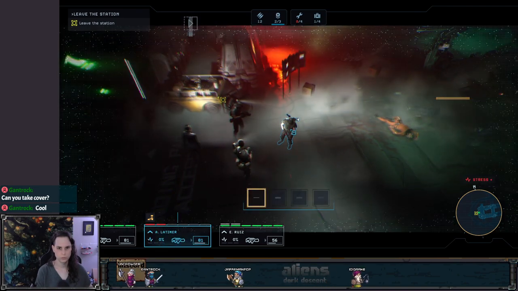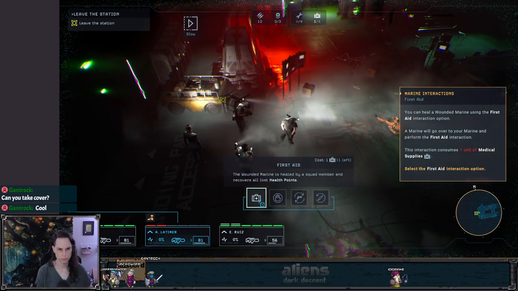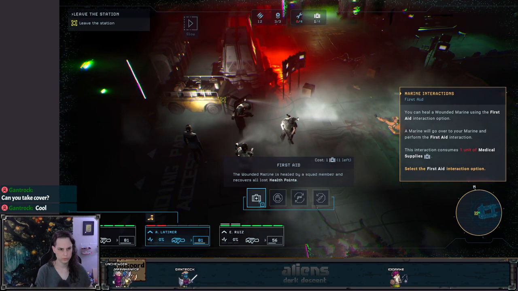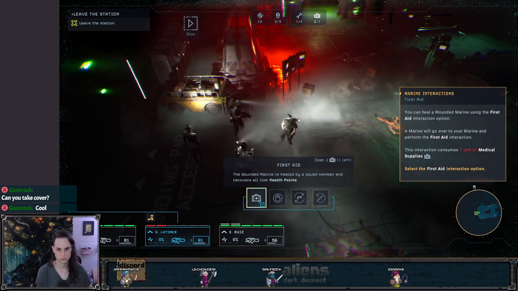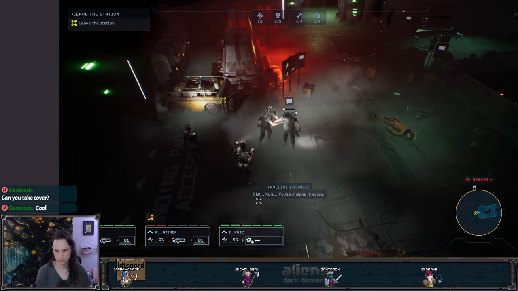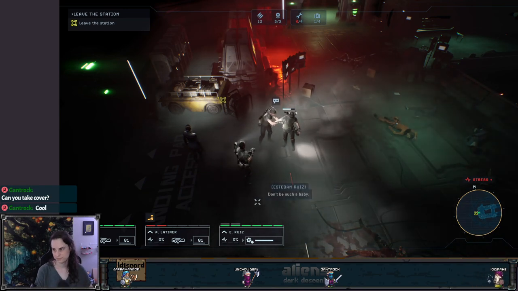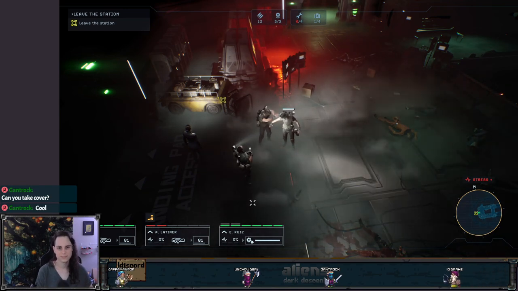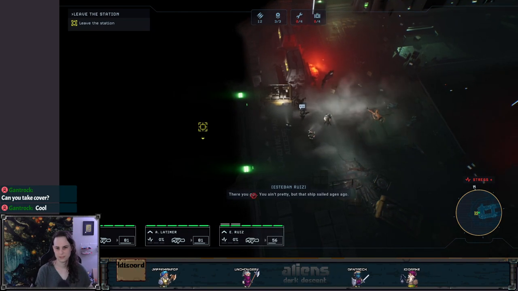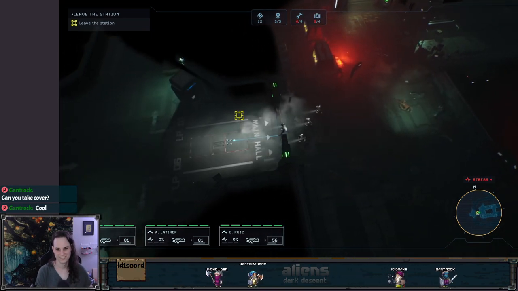Select your wounded marine and medkit. A marine will go to your marine and first aid. Okay. Got it. Shit! Ah! Ruiz! You're making it worse! Ruiz? Shh, don't be such a baby! There you go. You ain't pretty, but that ship sailed long ago. Gee, thanks!